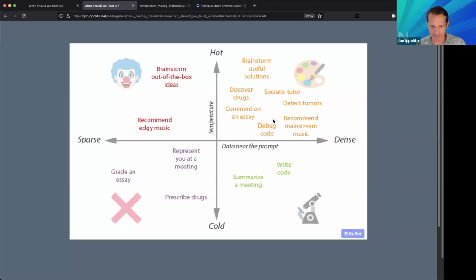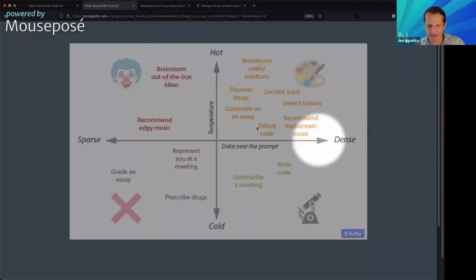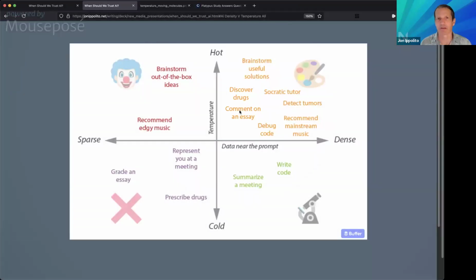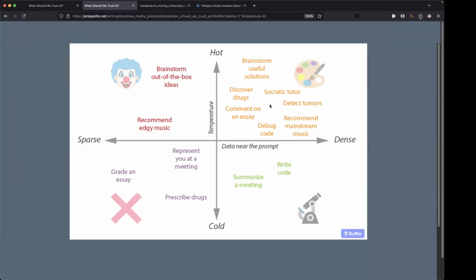On the other hand, over here in the sort of dense hot area, I have comment on an essay. And some people disagree with this, but I think that using AI to comment on essays can actually be an effective tool. I'm giving a talk later today on a 50-person student survey we did about this. It's not the same as a human commentator, but as an additional tool, I think it can be effective. Christine's doing alternative text for what's on the screen. Yes, thank you for mentioning.